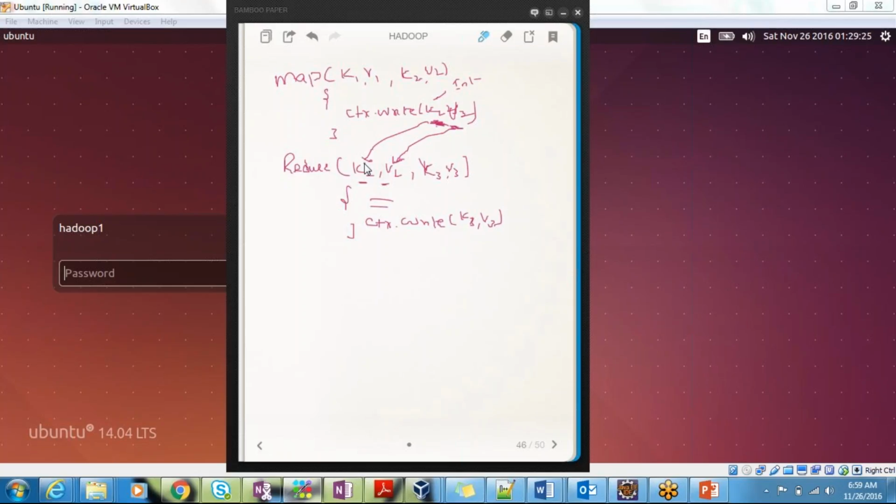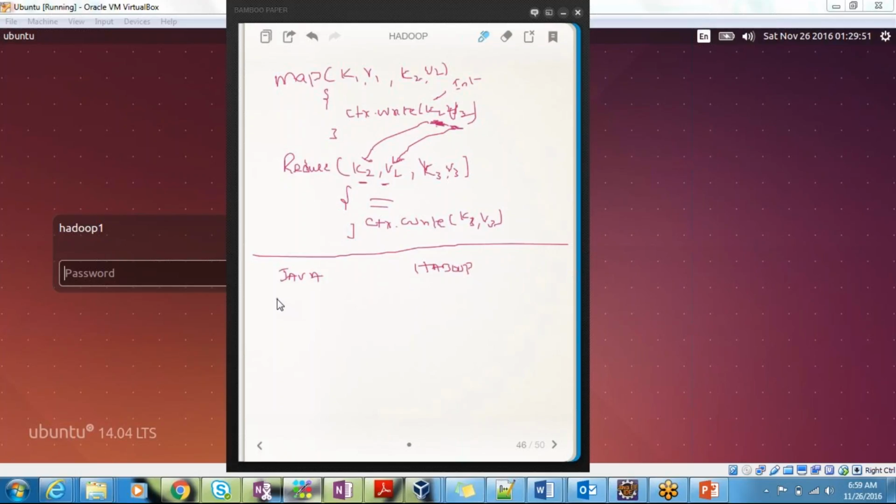So there are some data types in Hadoop as well. I'll just compare with Java. Java data types and Hadoop data types.